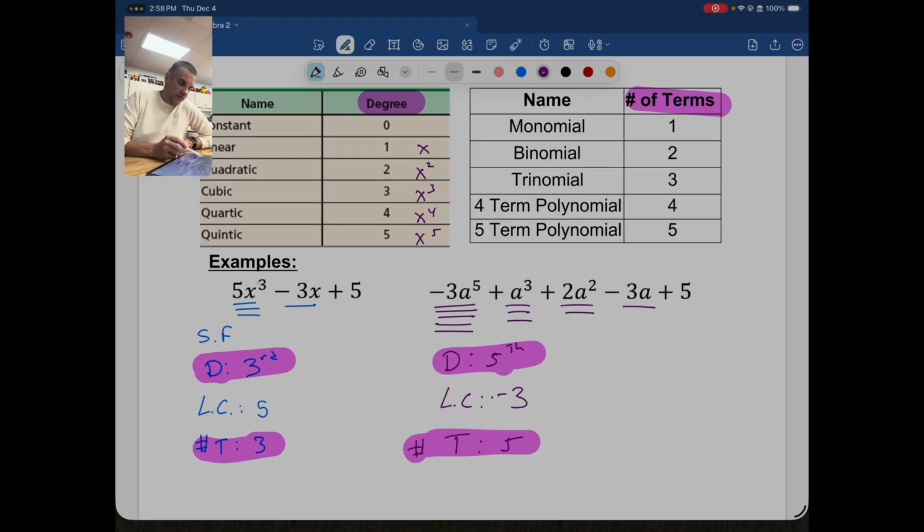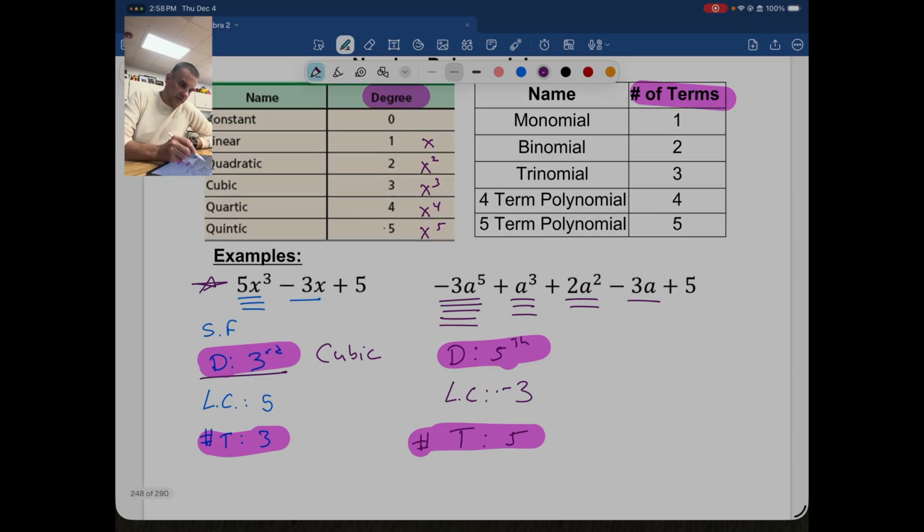So if we're naming them by degrees, if we look at the one we did, we said that this first example right here was a 3rd degree. So a third degree means that we could name this a cubic. Okay? According to its degree, it would be cubic. With the second example, we said it was a fifth degree. So fifth degree is right here. Fifth degree would be quintic.